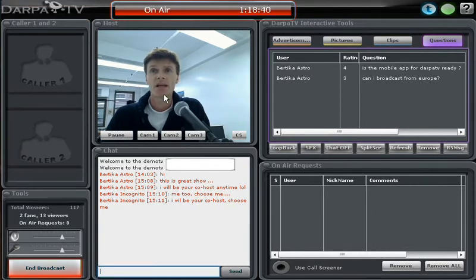Beneath the main broadcasting out viewer, we have chat. Chat allows the viewers and yourself to interact in a textual manner back and forth. So they can talk back and forth. They can even ask you questions or make comments in the chat section. And you can also correspond back with your audience as well.